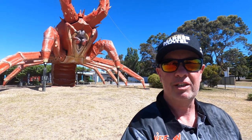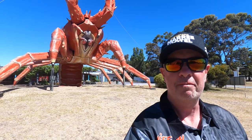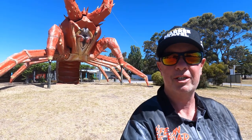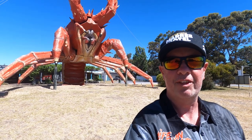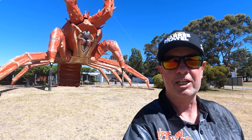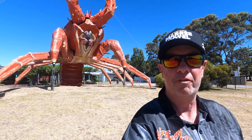A couple of favourite things, obviously the lobster, sitting on the beach in Robe eating lobster was absolutely magnificent. And to get the opportunity to go up in a Tiger Moth was a long life dream of mine, so I was stoked to do that. So I'll definitely have to bring the kids back down here. My youngest one, Jacob, he'd love that. And next time I think I might take the adventure package, which you can do some loop-de-loops and barrel rolls and things like that. Actually stunning views of Robe from the air.